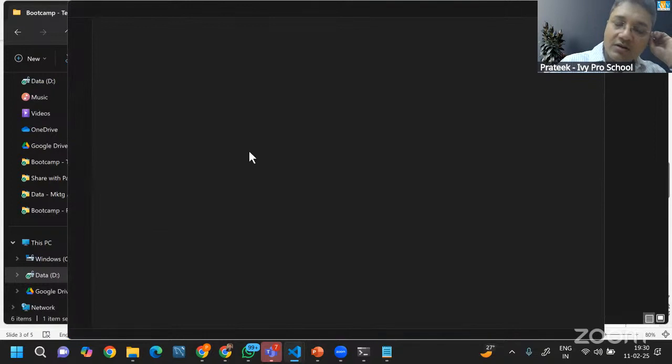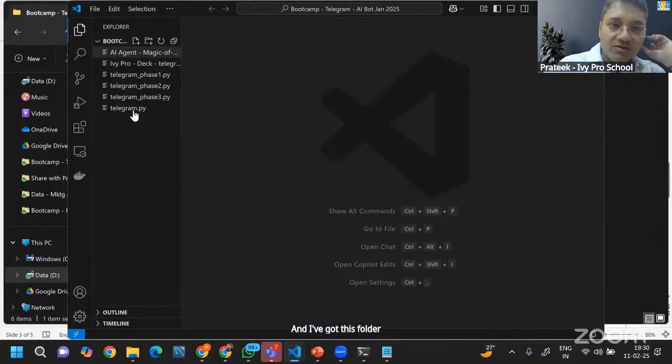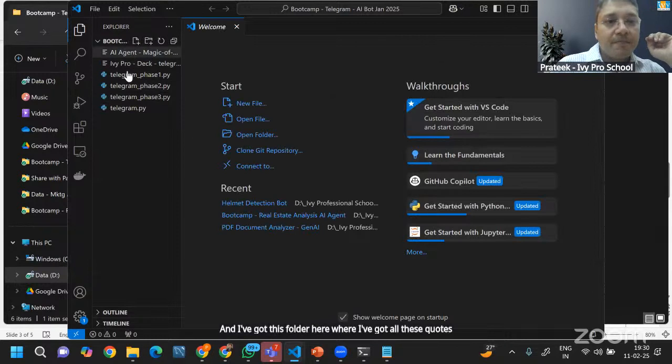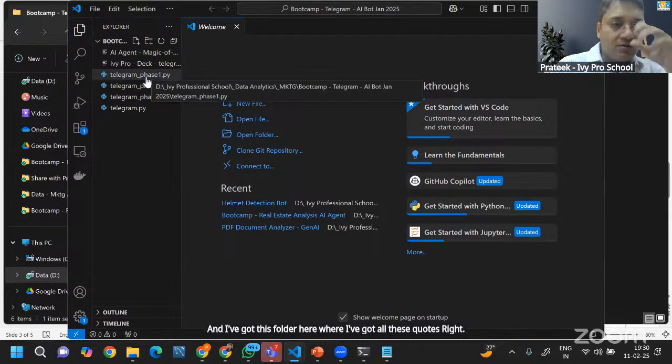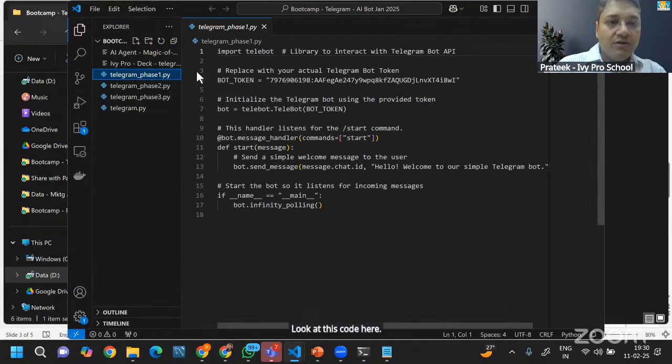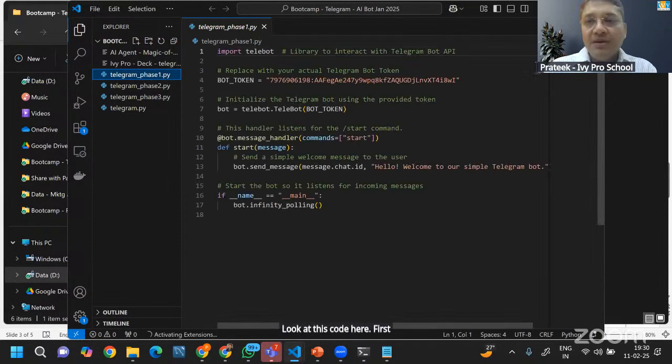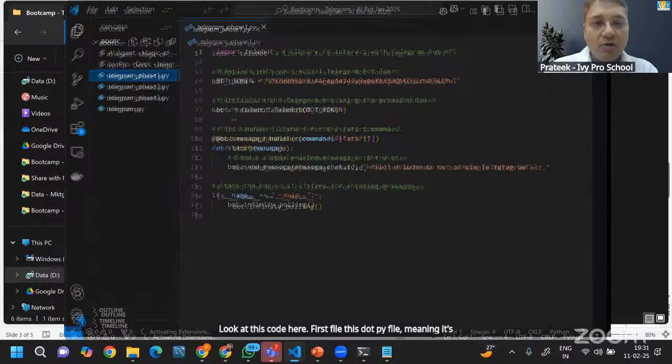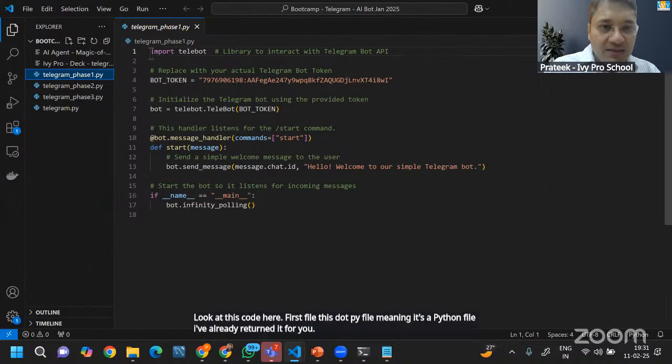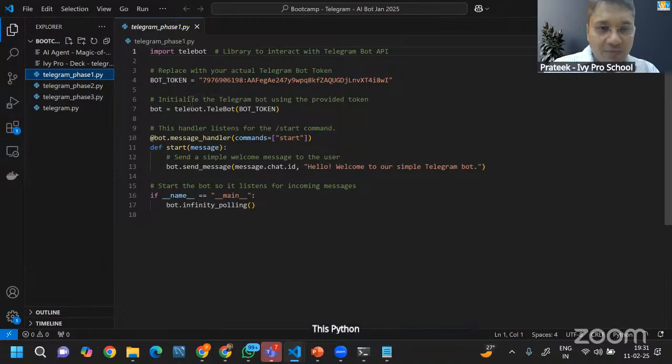And I've got this folder here where I've got all these codes, right? And look at this code here. The first file, this .py file, meaning it's a Python file. I've already written it for you. This particular Python file is a very, very simple Python file, as you can see over here.